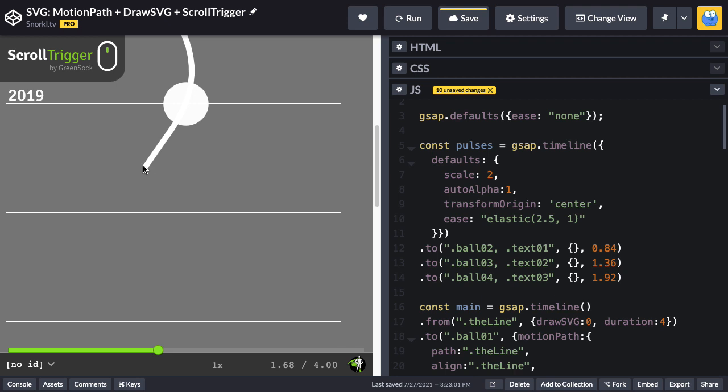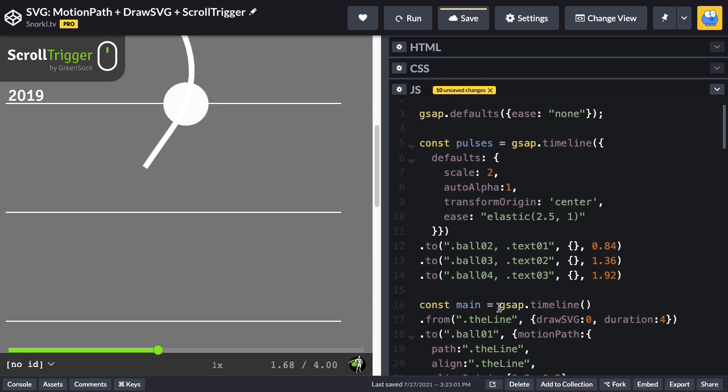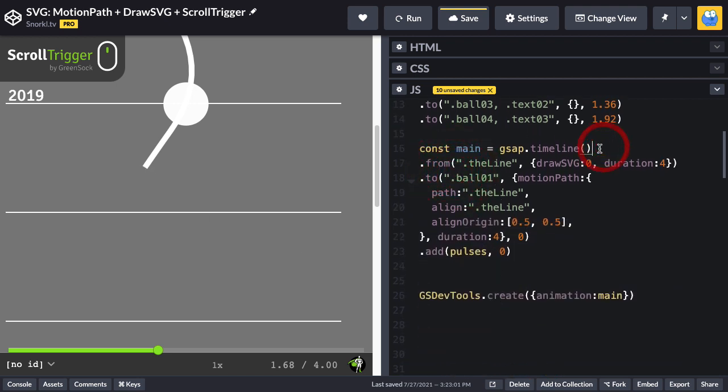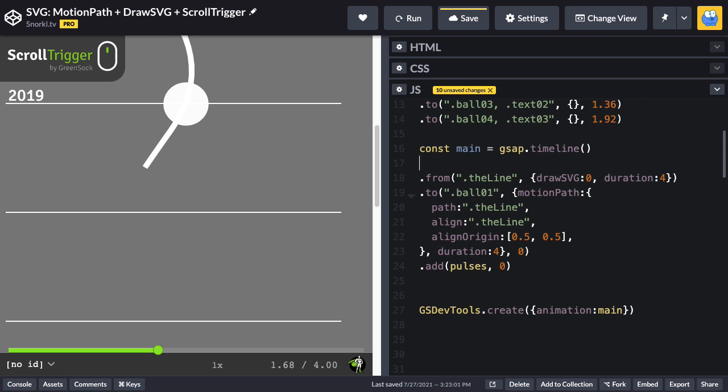That ball still has a visibility of hidden. So what I'm going to do in my main timeline is I'm just going to do a very quick .to tween on my friend ball01, and we're just going to also do an autoAlpha of 1, and we're going to do a duration of, I don't know, 0.05. Now, even though that's really quick, it's still going to add some time to our timeline.